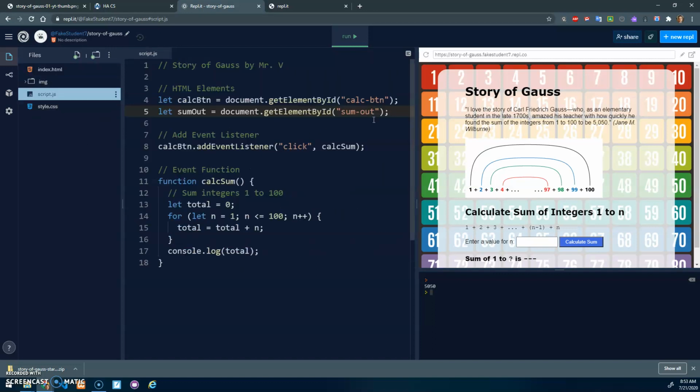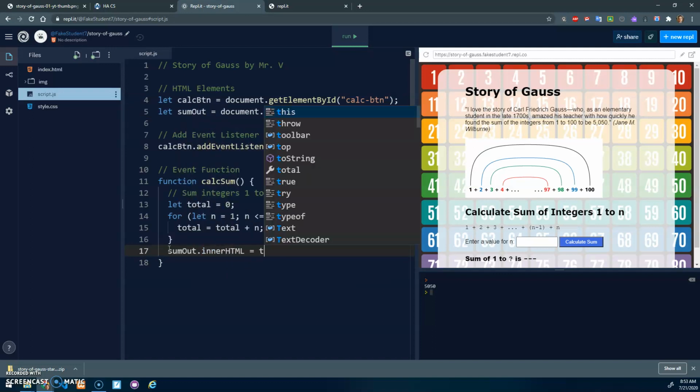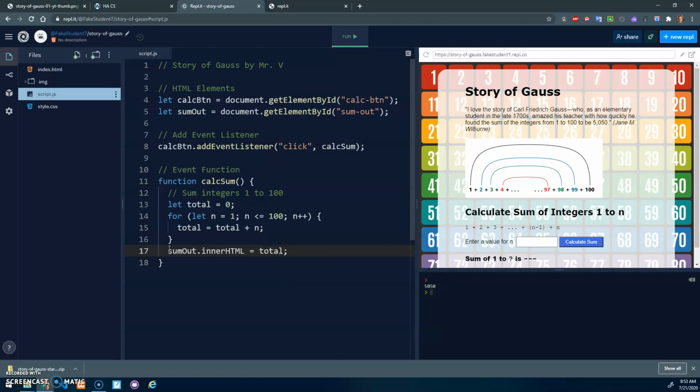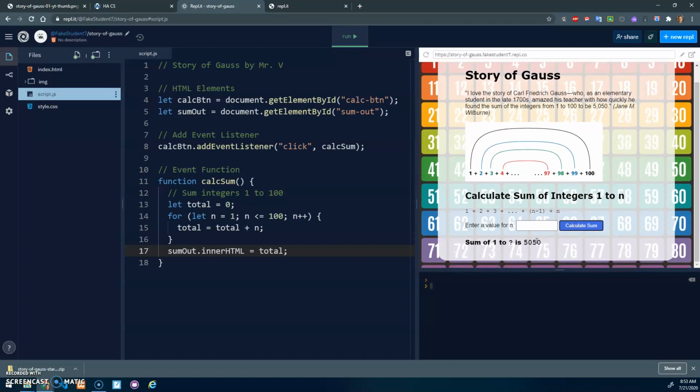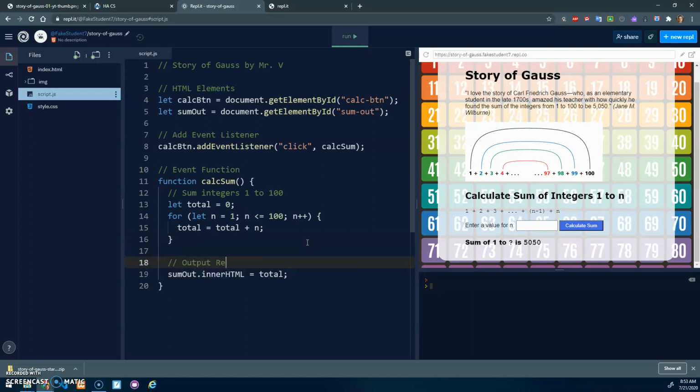I should have copied and pasted. And then here, instead of console, I can go sumOut.innerHTML is assigned total. Run, and boom, and there we go, right there. Okay, some integers, and then maybe a comment here, output the result, or output the total.